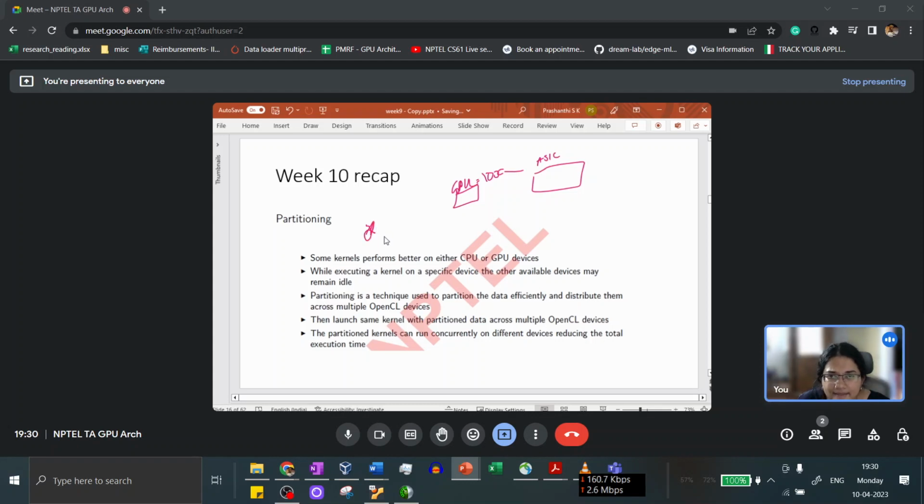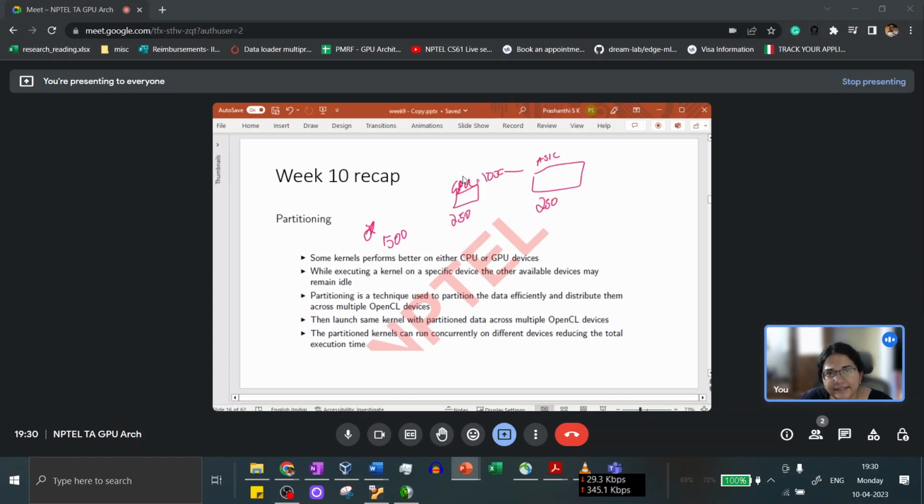Let's take an easy number: say I have 500 elements in my array. What happens if I naively split it up as 250 and 250? Instead of having one kernel process all 500 elements, I'm going to have two kernels. One is going to run on the GPU, one is going to run on this custom hardware, and kernel 1 will process the first 250 elements and kernel 2 will process the second 250 elements.